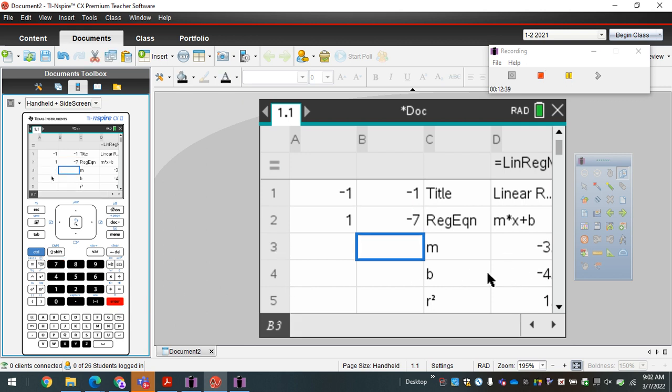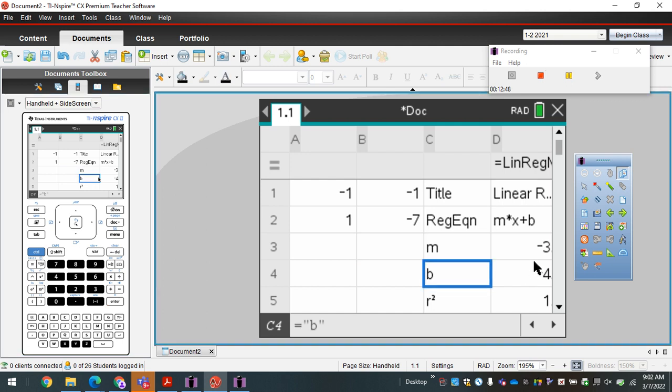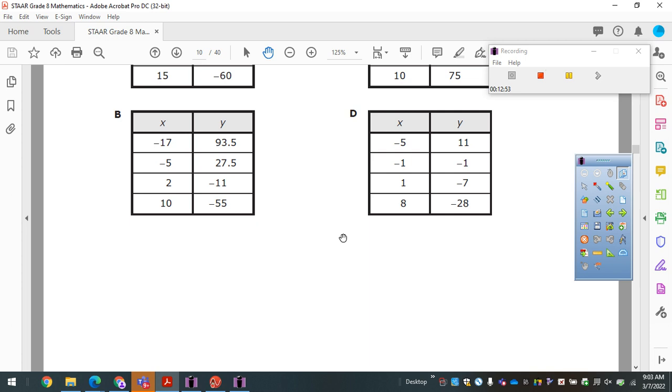Now that's showing me, yeah, it does not go through the origin. It does not go through the origin. And if it's a line going through the origin, B would be 0, so it would be proportional. We're looking for what's not proportional. So that was a dead giveaway. Boom. Easy, kind of cheesy. Next question.